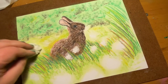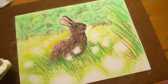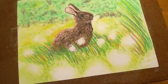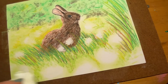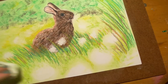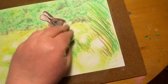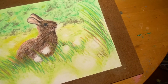Now, my white spaces, I think, are a little bit big, especially back in here. So if you want to make those a little bit smaller, you can kind of dab on top of them a little bit, or to give them a little bit of definition too, because they should probably have some shadows in them. Now over here, I might blend the bottoms just a little bit. I don't know. And then I can take that dust and dab it into my white spaces. Something like that.